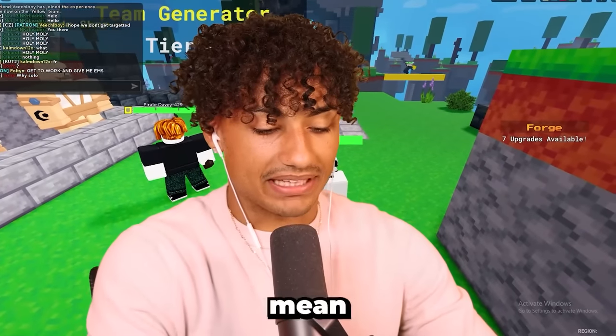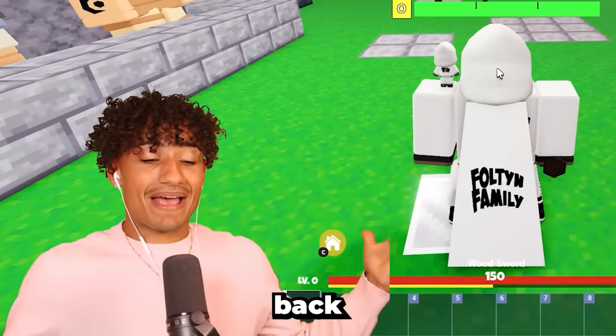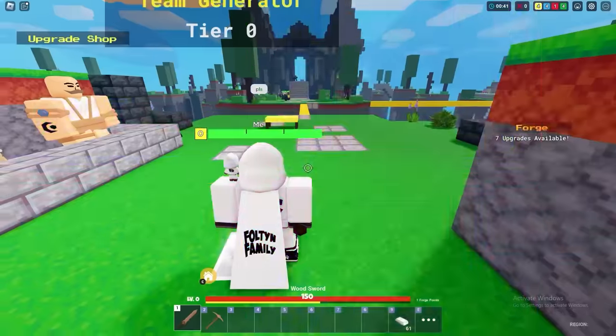Okay, I'm not gonna lie, that was kind of mean. Let me add it, please. He said, okay, chill. All right, so now all I gotta do is sit back, relax, and wait for the emeralds to come to me. Okay, actually, I can't do that.